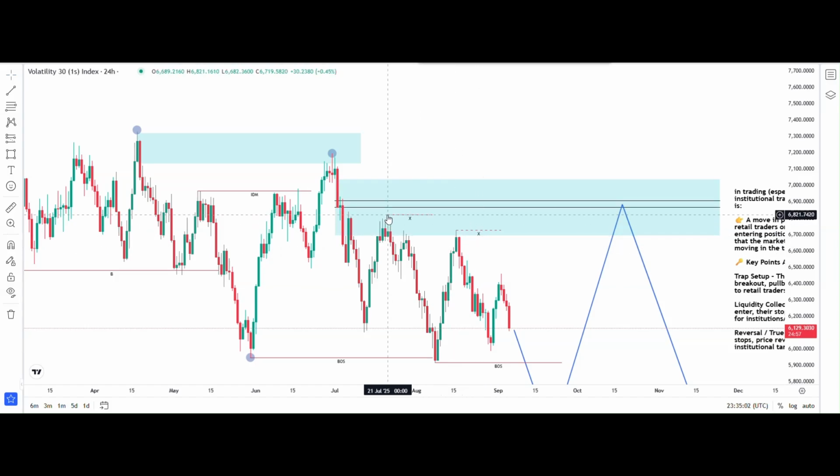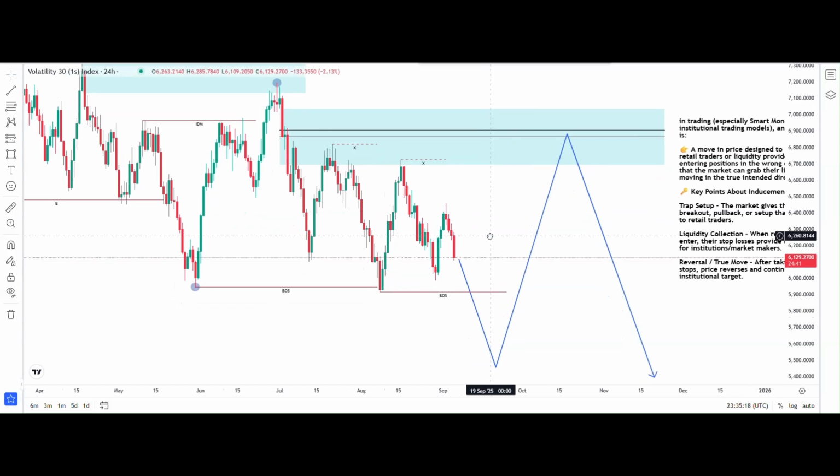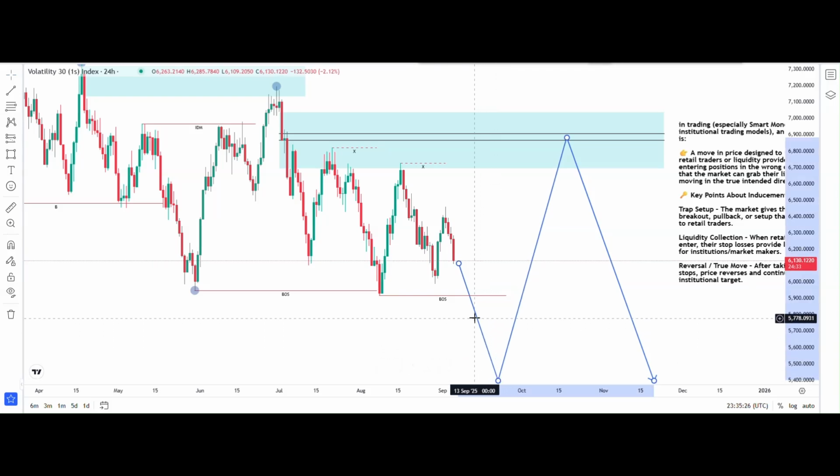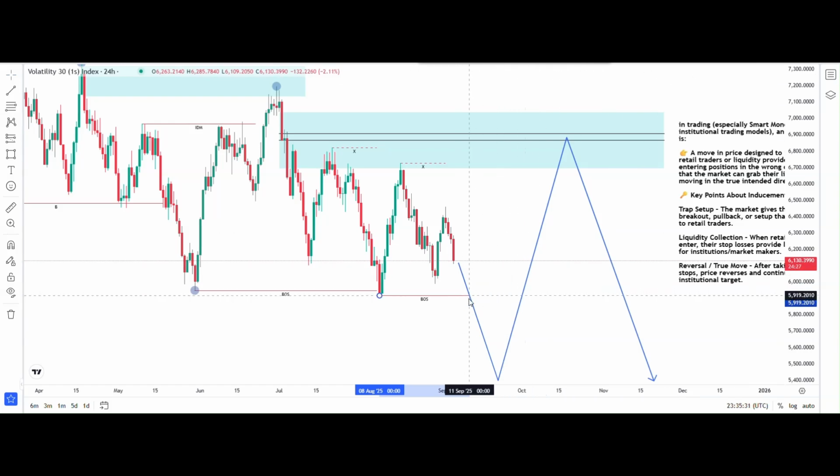So this high is the inducement. This is the area that was induced to cause this break, right? It failed to follow through completely. The market pulled back again and it fell. And what we're expecting is the main break to happen. We're expecting to have that main break of structure. So the market is going to finally give us the main break or the significant break that we're looking for. And once we get that significant break of structure, now we can look for the pullback, which is the correctional pullback that should be pulling back to take out both of these inducement highs.